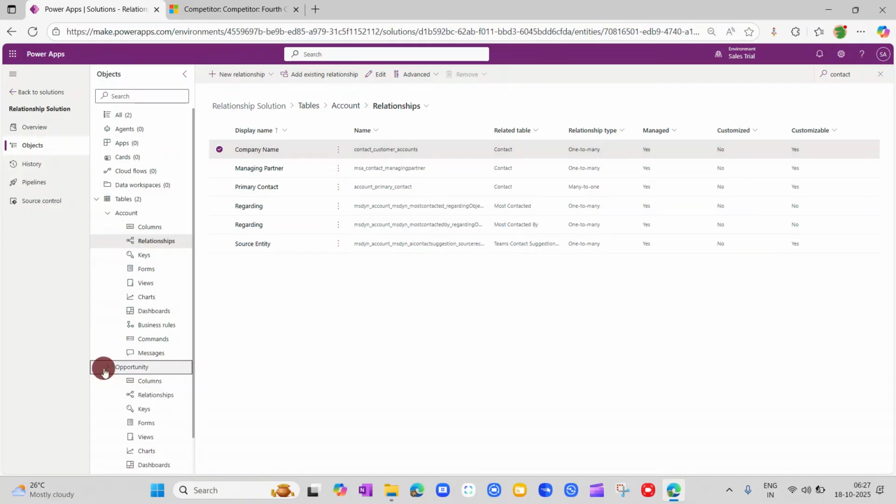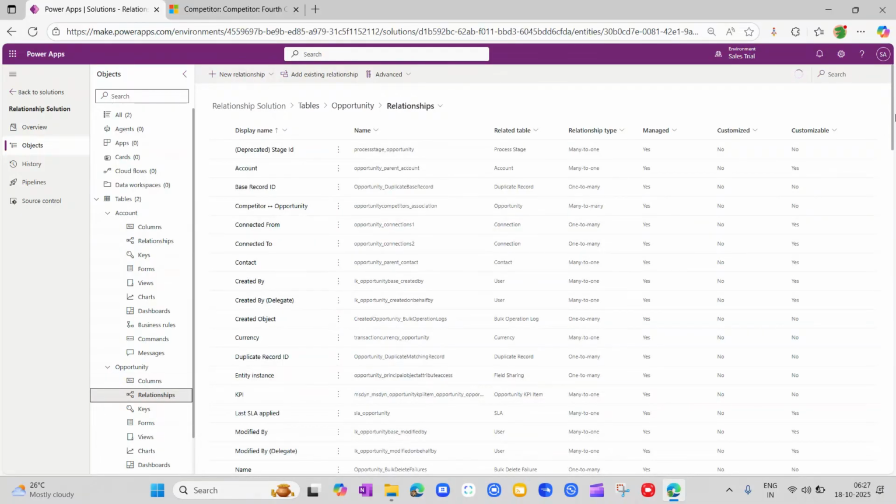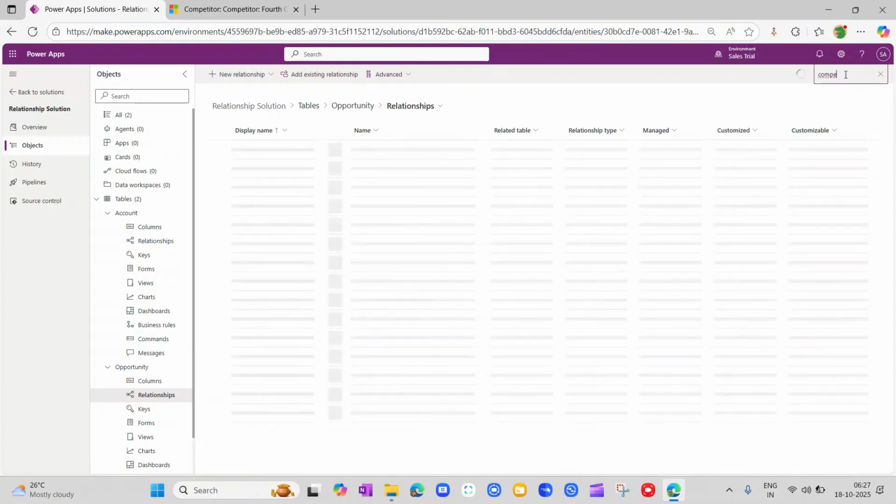And similarly, if I go to opportunity relationship, here we will see the competitor relationship.